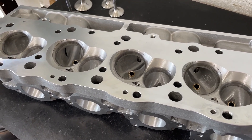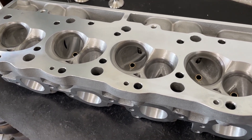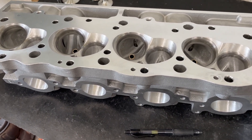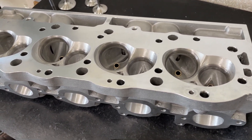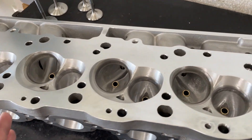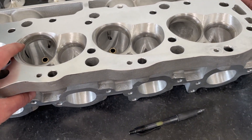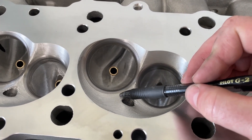If you're going to be street driving a heavy vehicle most of the time and only hit the strip every now and then, this probably isn't the head for you. It's not soft on the street — your tires won't hold it anyway. On the drag strip this really shines compared to the other options. It won't have quite as much street torque, but more than most streets can handle. You do need to make sure your headers work with the raised exhaust port. This has a 2.25 intake valve and a 1.88 exhaust, not enlarged.